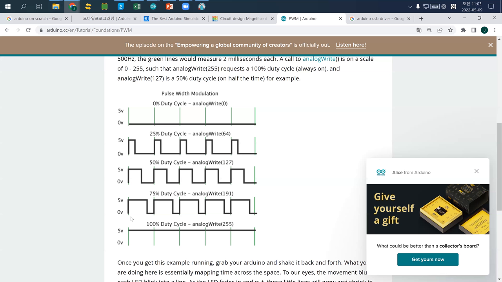So for analog input, we have 6 ADC controllers, so we can use 6 sensors. However, the range is between 0 and 1024. For PWM output, unlike this ADC, the output value is 0 to 255, meaning 1/4 lower than input. So for 5 volts on the output, you are going to use 255. But when you read a sensor at 5 volts, the value will be 1024.